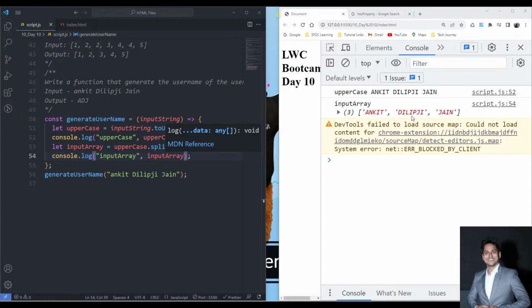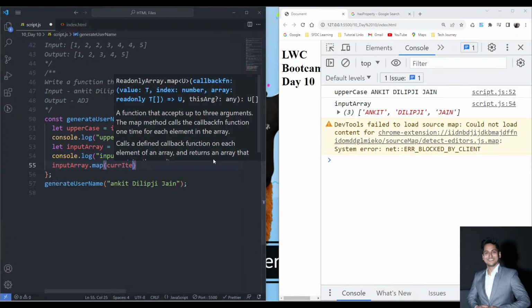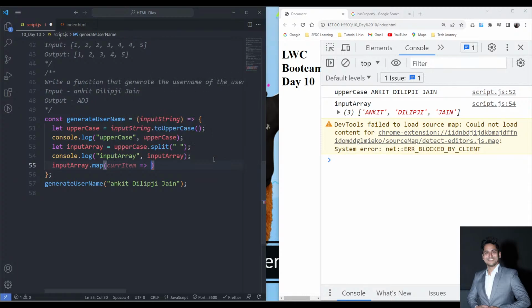Now we have to get the first entry from each array item. So for that I am performing the iteration again. I am using the same map, putting the current item, and from the current item I am expecting the first character.